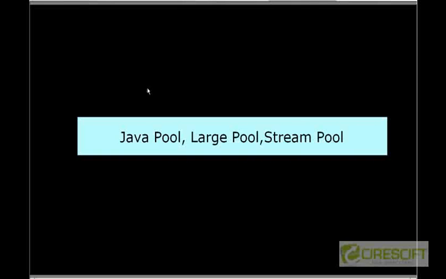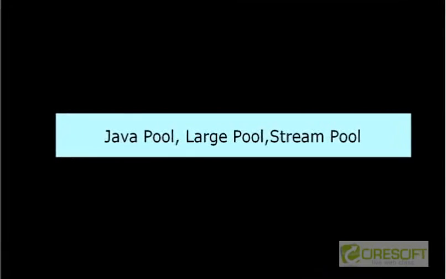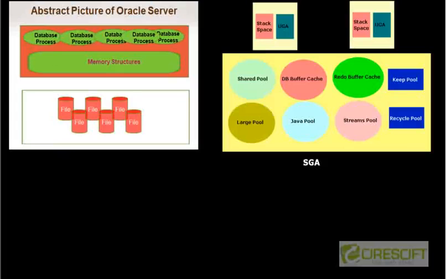In this tutorial, we're going to discuss Java pool, large pool, and streams pool. In the bigger picture, we have already discussed the memory structure, and we discussed the shared pool, DB buffer cache, redo, keep pool, and recycle pool. In this video, we are going to discuss all these three pools together. There is not much to talk about on these three pools, so I just want to do one video for all of them. The first one is the large pool.